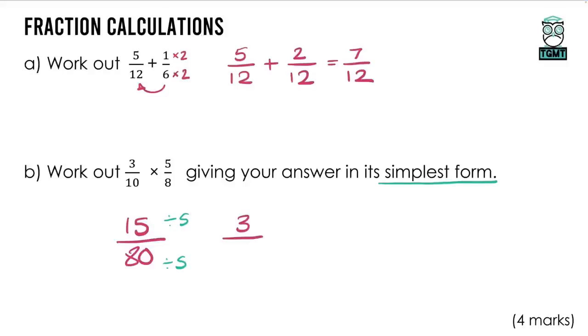You probably want to take some time with that. The number 5 is an interesting one to divide by. It goes in twice as many times as 10 does. So 80 divided by 10 is 8, so twice as many times as that would be 16. But of course, if you're not sure, just to the side, do some bus-stop division. 5 goes into 8 once, remainder 3, and it goes into 30 6 times. So it doesn't take too long just working out to the side. But there we go, our final answer is 3/16.